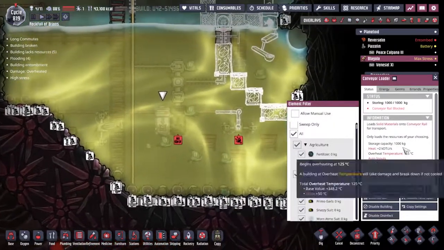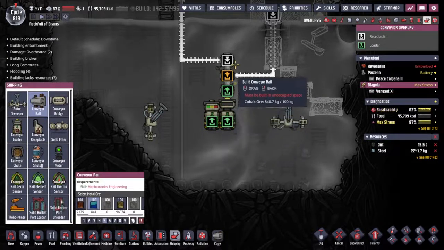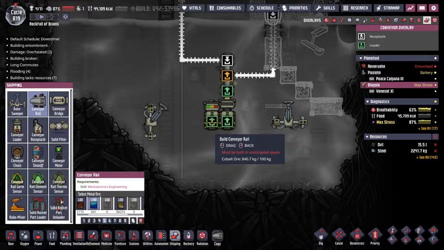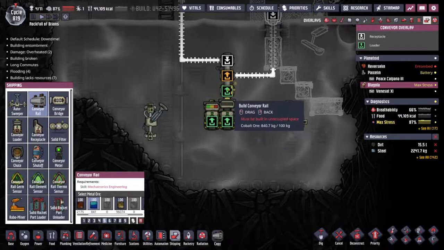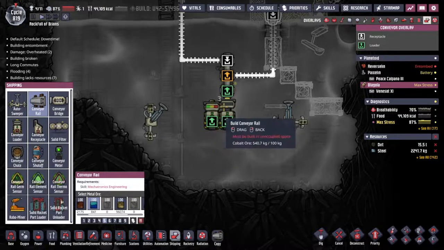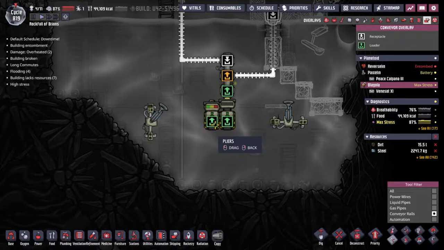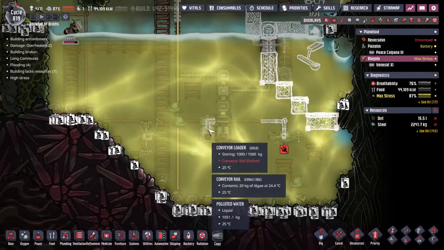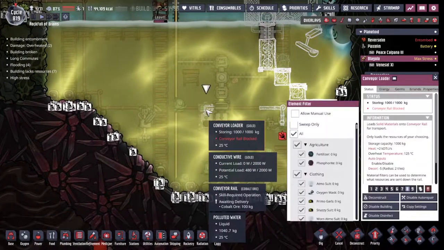Should all be fine. Okay, interesting. At this point, I would have expected the conveyor loader to start unloading, but I think it's because the rail goes right into this other conveyor loader before going up. I think what I need to do, and I really hate that you can't see behind these, is build a new conveyor rail that goes up and across, and then these two will be feeding into the same line. I hope that's right.